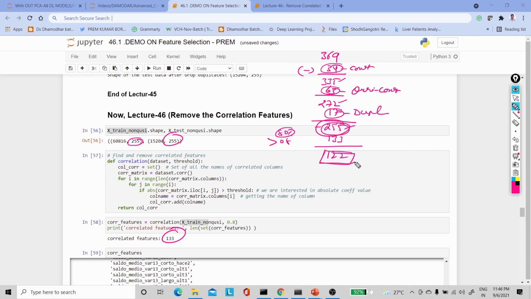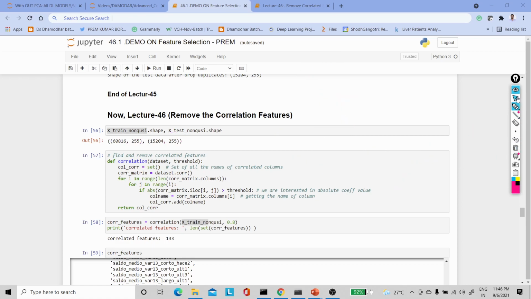So these 120 features have no constant, no quasi-constant, no duplicate, and no correlated features. They are free from constant, quasi-constant, duplicates and correlations, and we train the model with these 120 features.